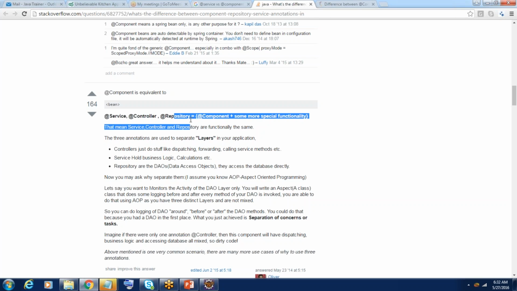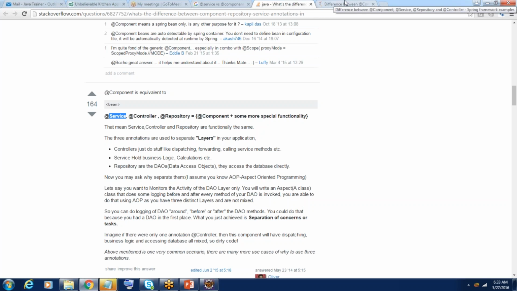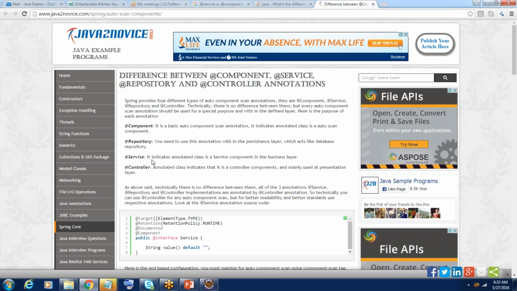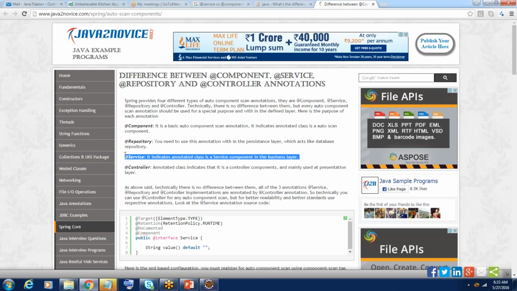And this one will get a data access exception. The controller works like a request dispatcher: accepting the request, dispatching the request, and calling the service method. As you see here, the service method will hold the business logic. It is further classified into these four types, and the purpose is to separate the layers so that you can keep your business logic at a separate layer and controller logic at a separate layer. Clear with this?